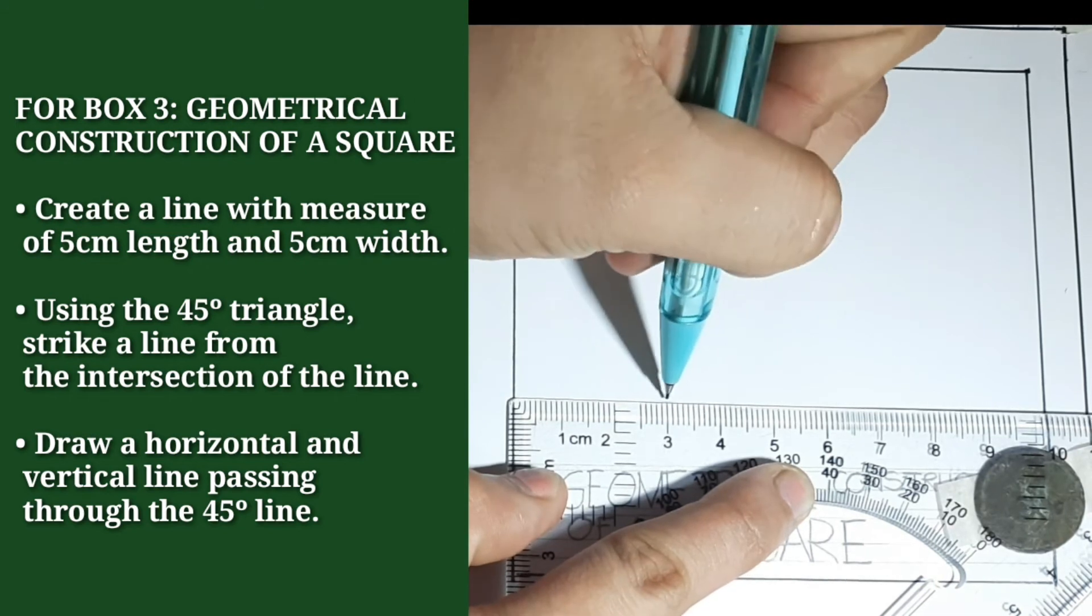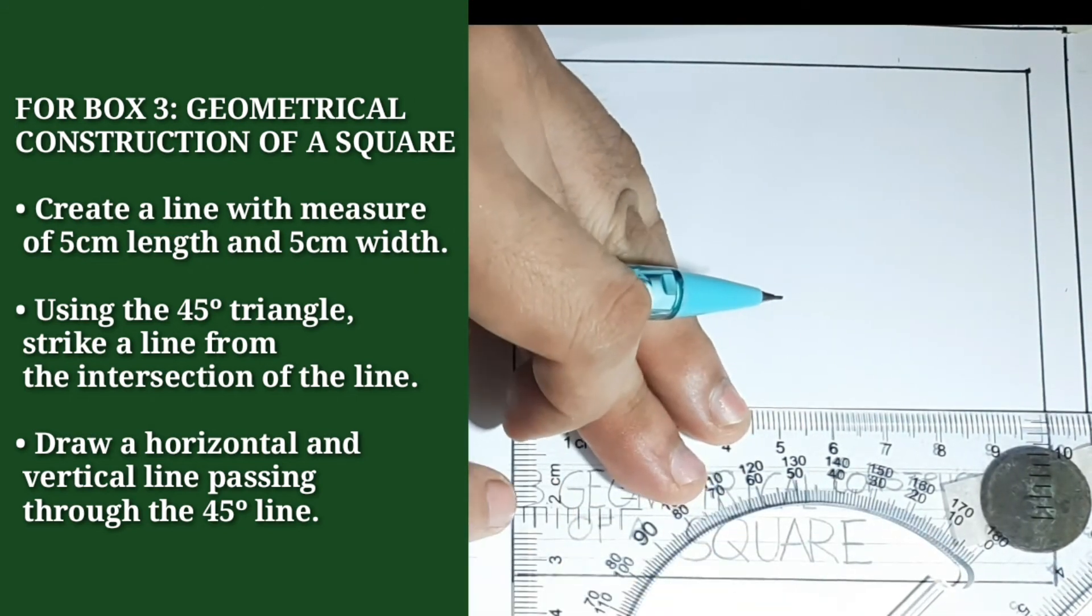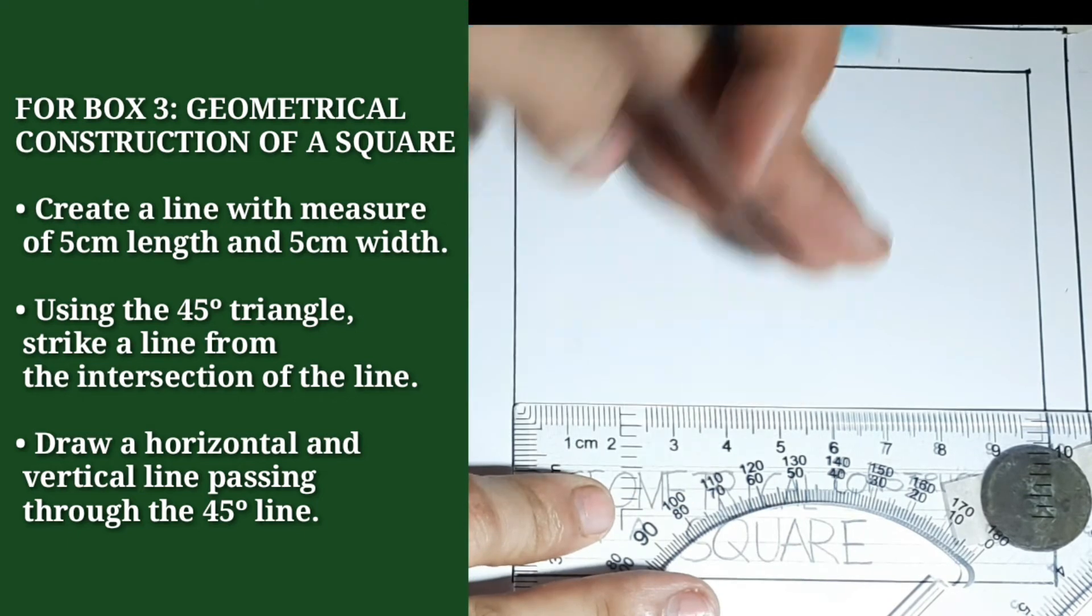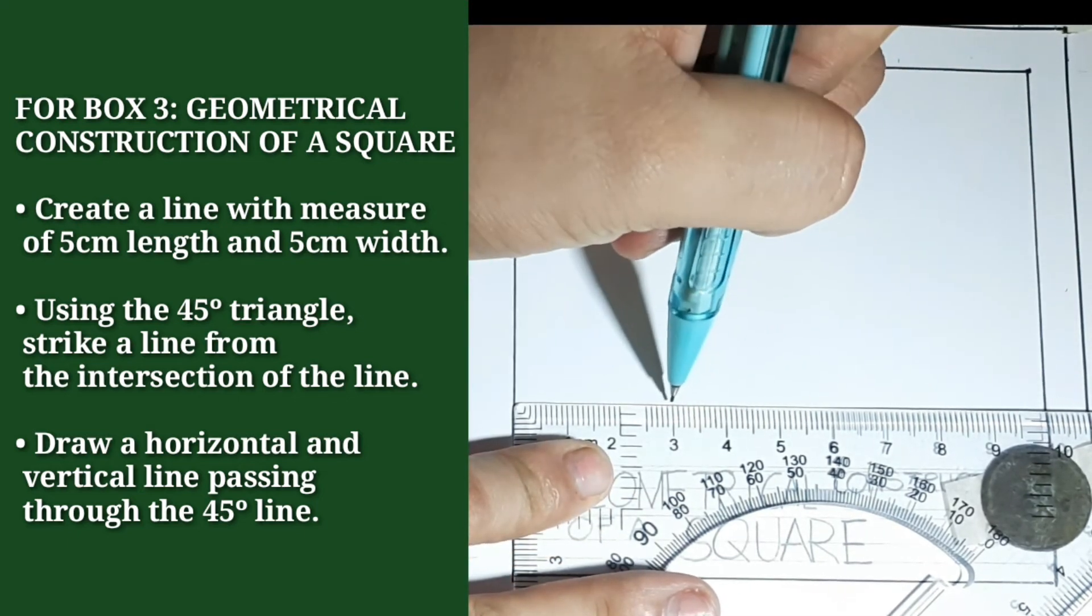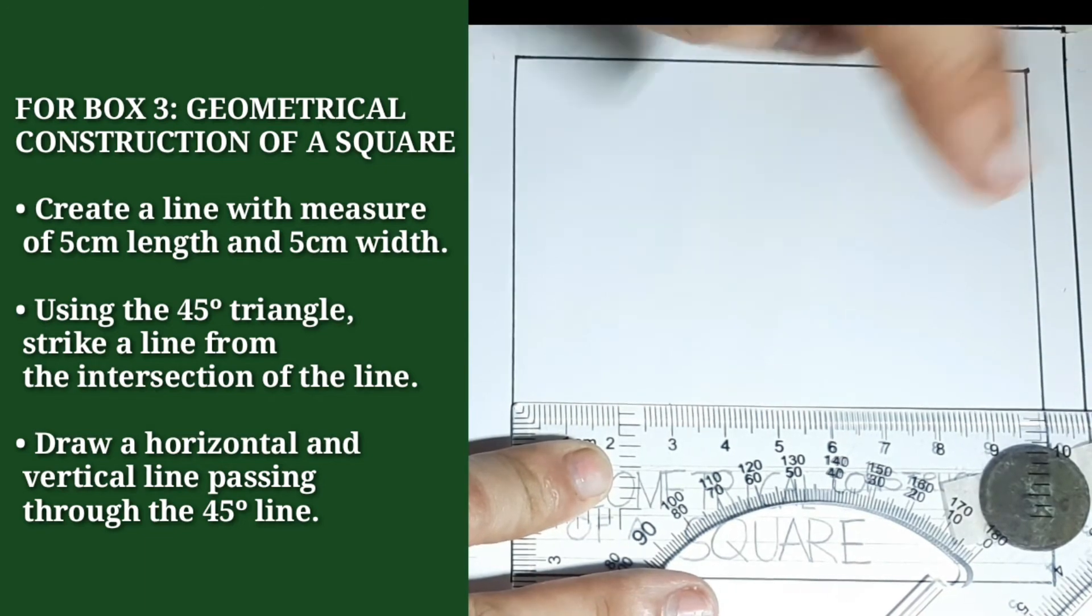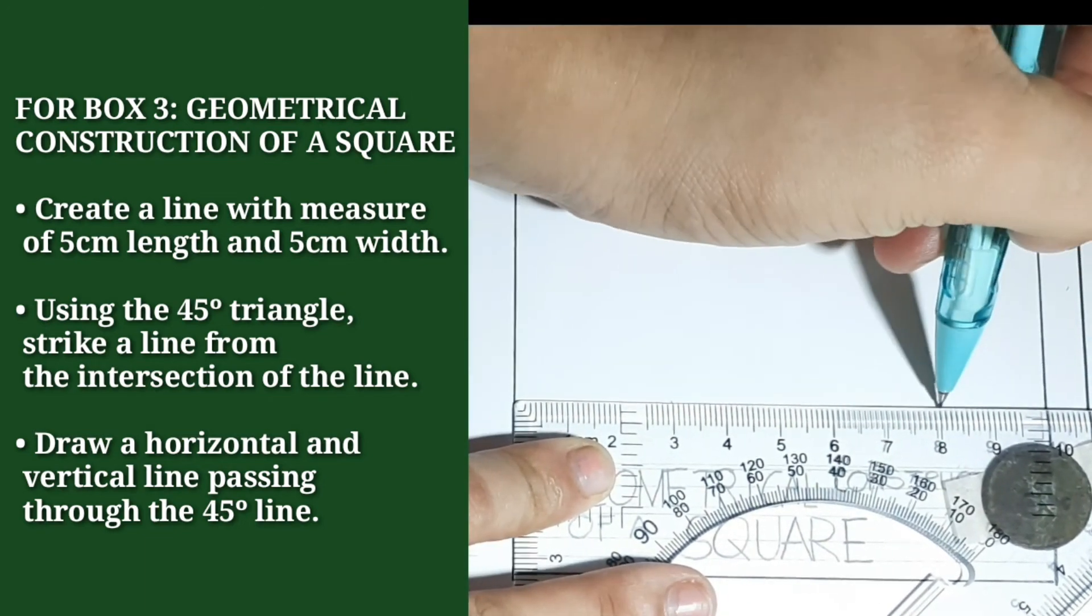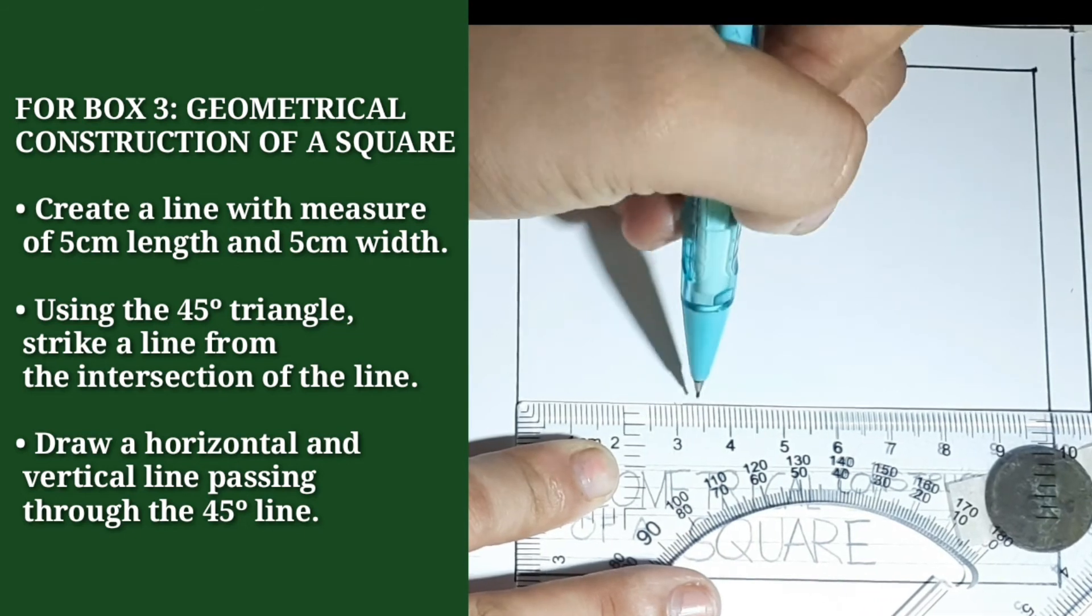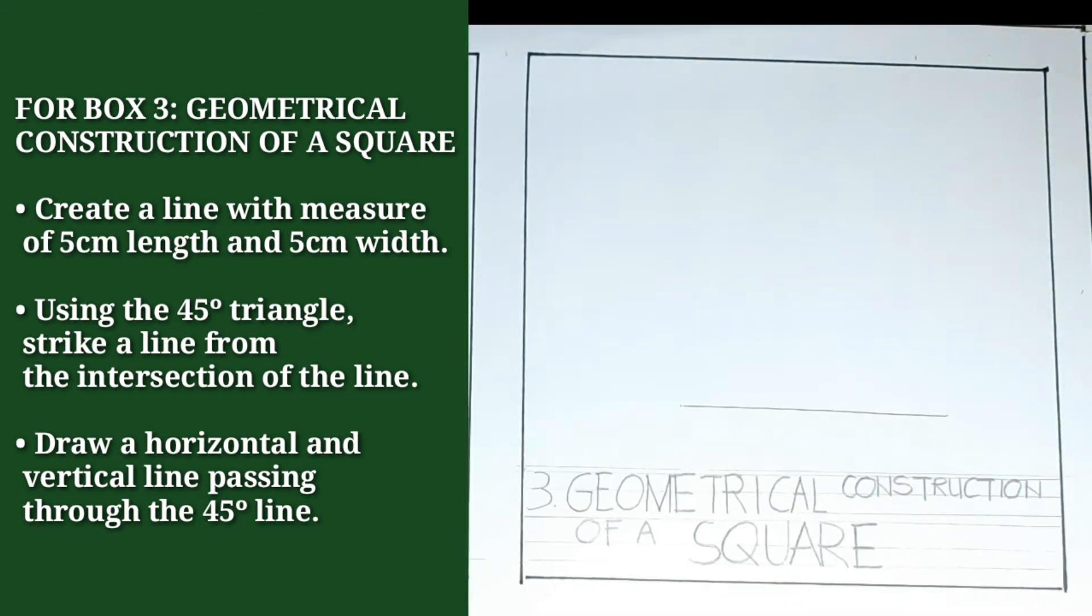From 1, we will start by 1. Make sure that you use our reference, the box, for the horizontal line. From the point 1, we will count by 5: 1, 2, 3, 4, 5. Create now a horizontal line.